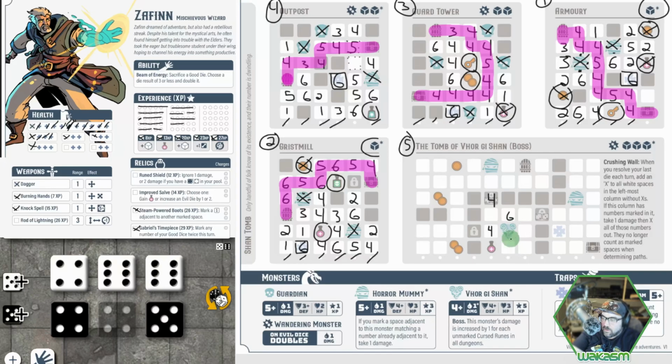But so I'm going to do a 6. No, I'm going to do. All right, what did I use? I used a 4, a 4, and a 6. I have a 4, 5, 6 left.